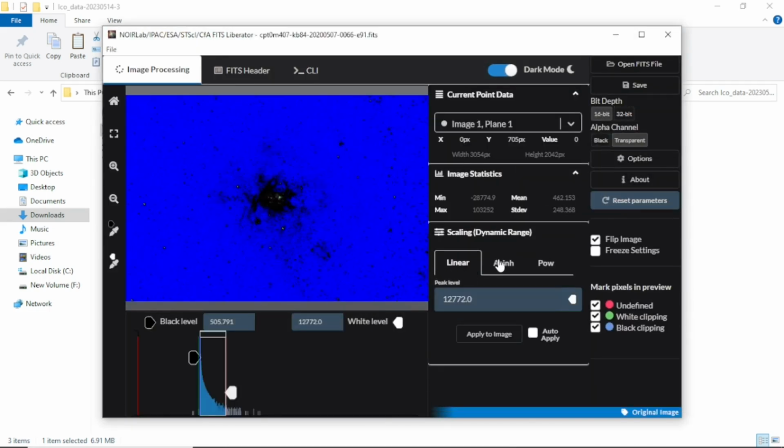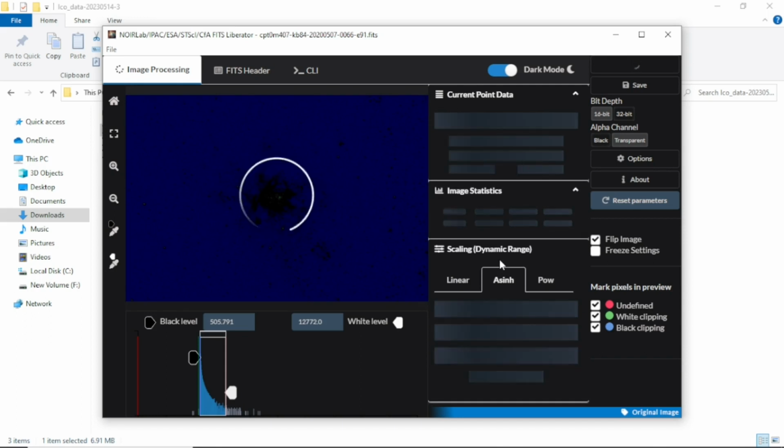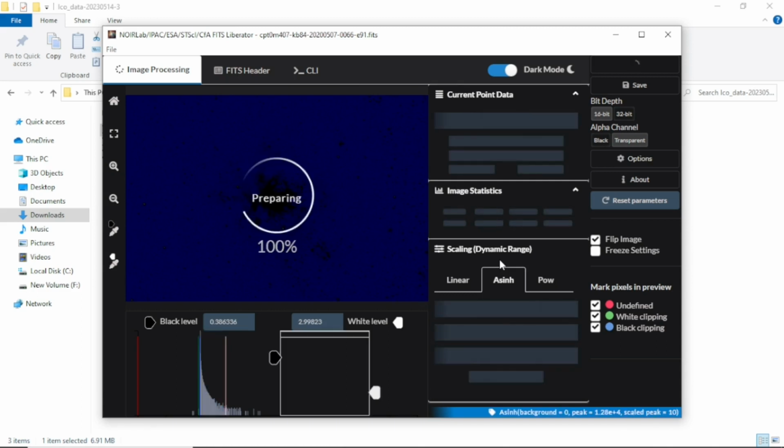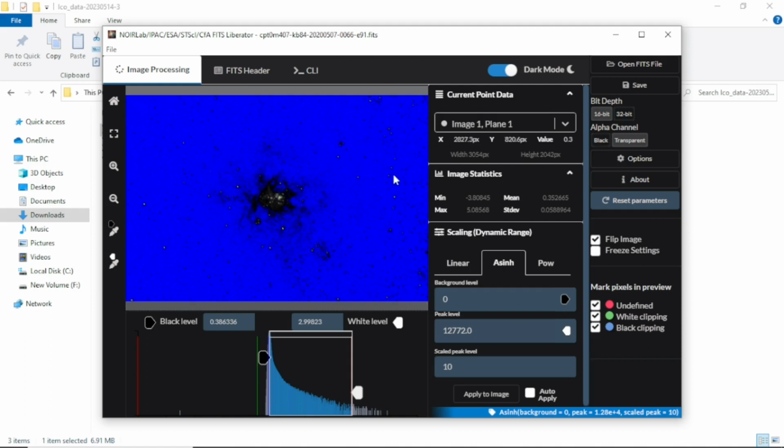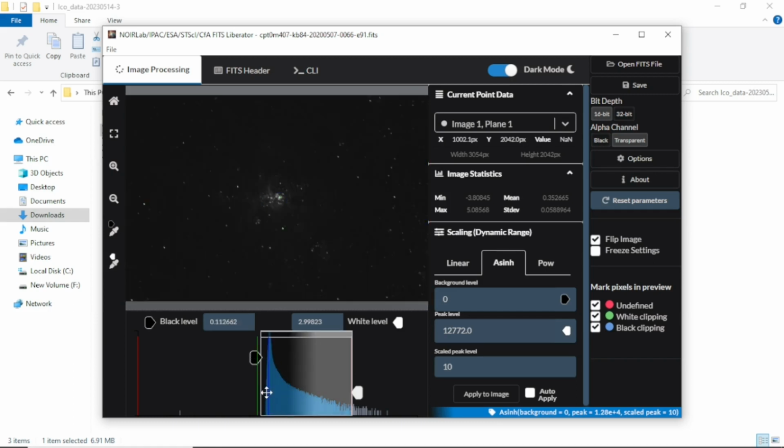So you click on asinh, hyperbolic sine. So you have black clipping. To remove the black clipping, you just drag this a little bit backward, a little bit forward here.